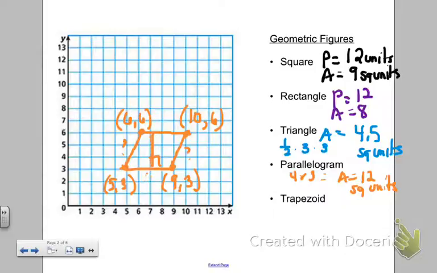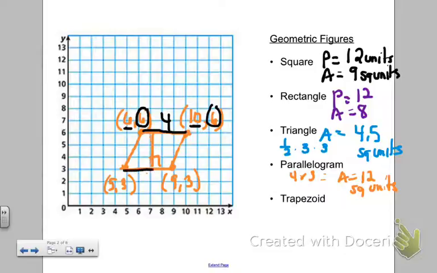Now I want you to take notice of that pattern we talked about before. I want us to focus on the horizontal bases here. So let's look at the top. Now you know if it's a horizontal line, we're going to end up having y's that are the same, but the x coordinates are different. What's the difference between 10 and 6? There's the 4 that we had originally.